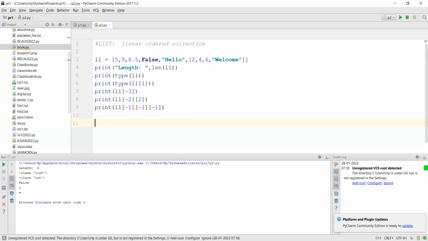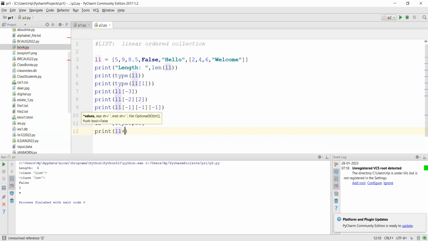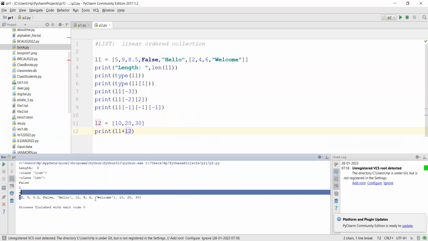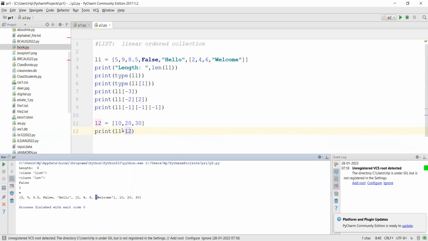Now you can add two lists. So if I say L1 equal to whatever, and I'll say L2 equal to 10, 20, 30, I can say print L1 plus L2. L1 plus L2 will be a third list, and you get the combined list. So first I said L1, so you get a third new list with the combined values of L1 and L2.